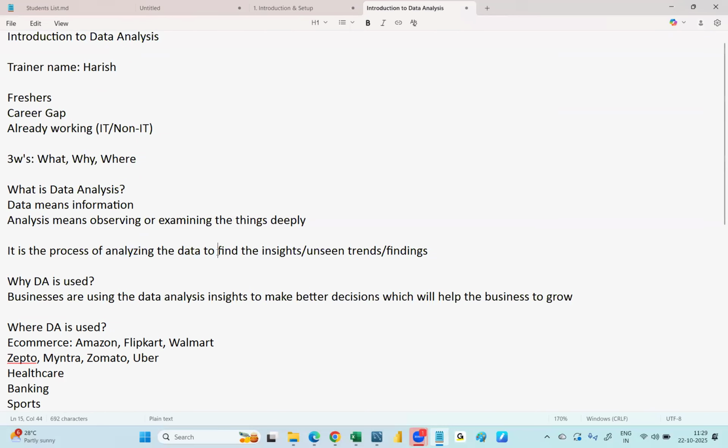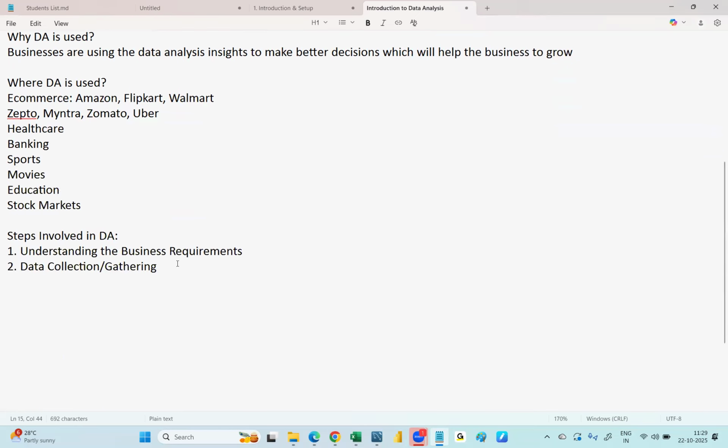Okay, fine, but where are you going to get the data? Who will give you the data? That is a basic question in every student's mind. The data, we are going to get it from the client. You need not worry about it. We are not going to generate our own data.